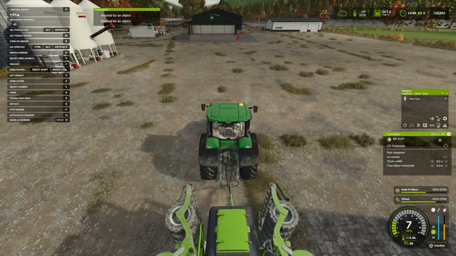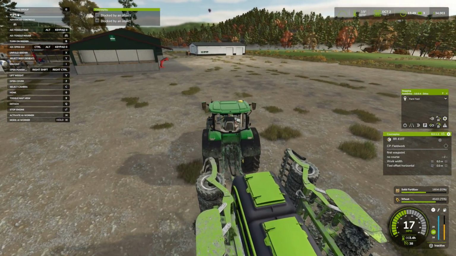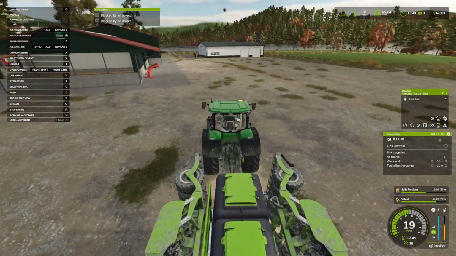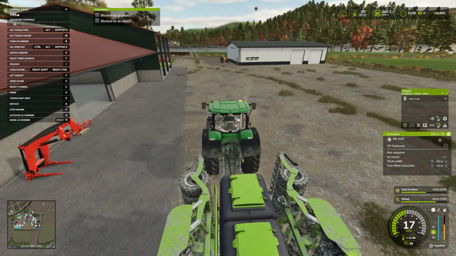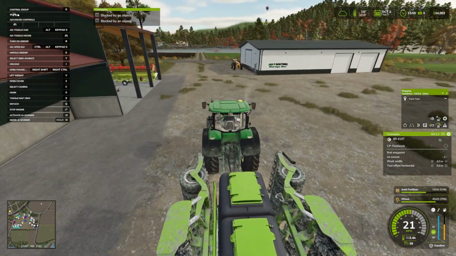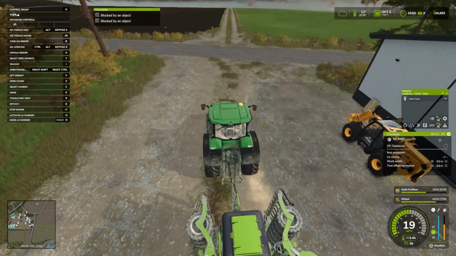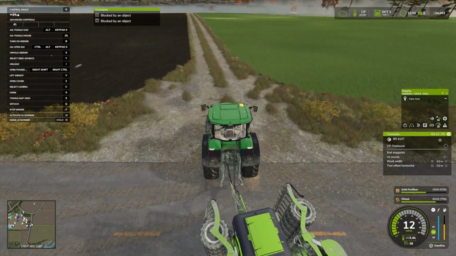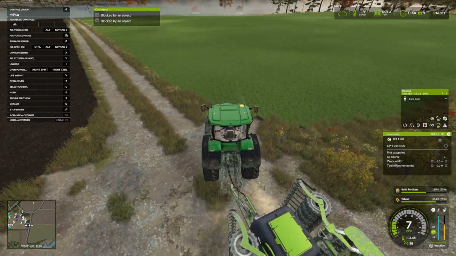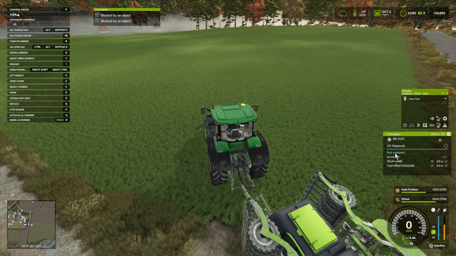Okay, we've done field... Oh, I keep forgetting the number of the field. So we've done field 5. We're now going to do field 4. We're going to do the wheat in that, straight off the top of the grass, and then we'll go from there. See what's left from that. I'm really not that worried.